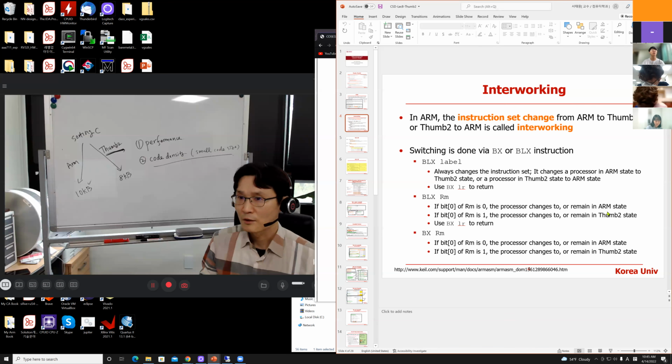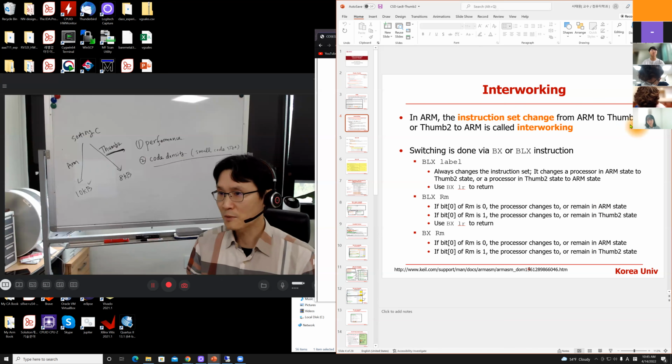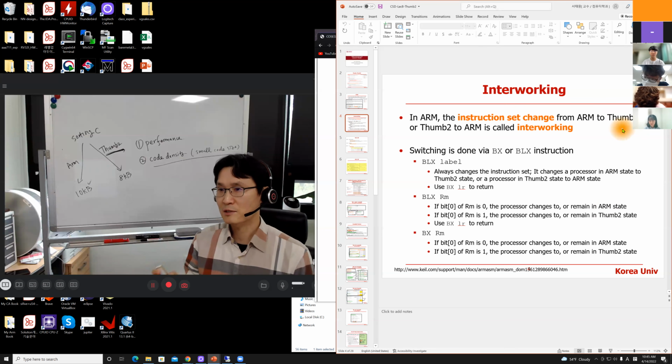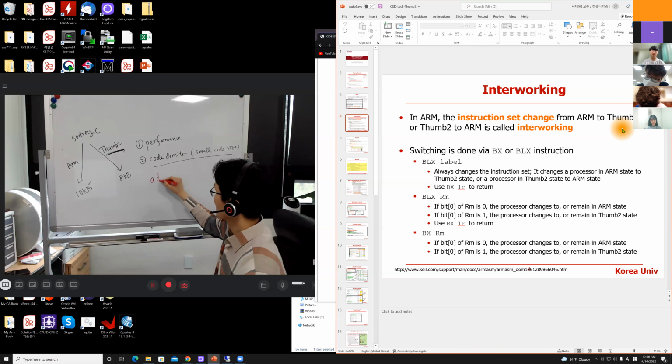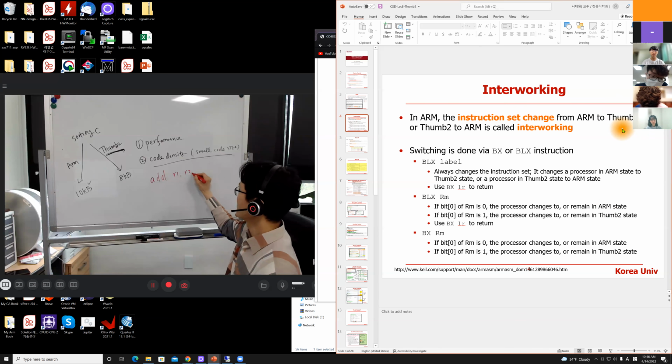Again, we are not going to talk about the Thumb2 instructions themselves. Many are very similar to ARM. The machine code formats are completely different, but the mnemonics are very similar, for example addition, ADD R1, R2, R3.